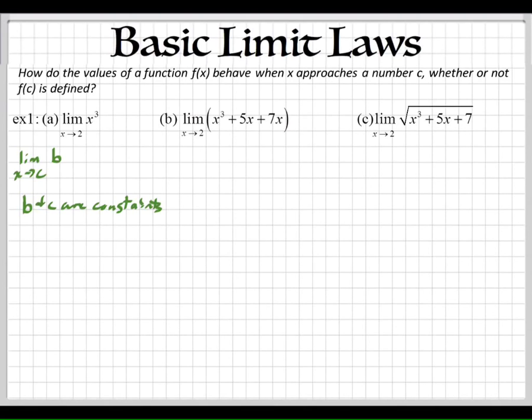And you guys already know this, I'm just kind of formalizing it for you. If the function was just b and you're approaching c, it doesn't matter where c is, you're still going to get b. Now why is that? Because if you graph b, I don't know where b is at, but we're going to say he's right there. If that's b, it doesn't matter where c is, you're always going to be approaching b, right?